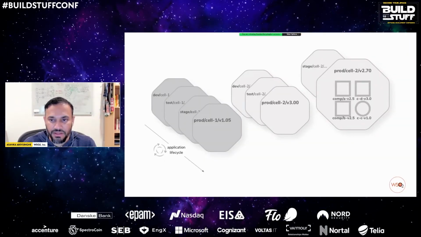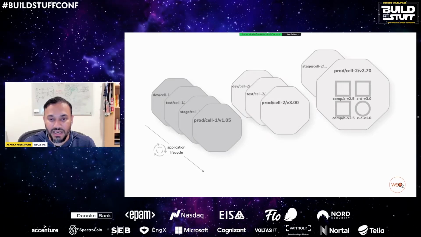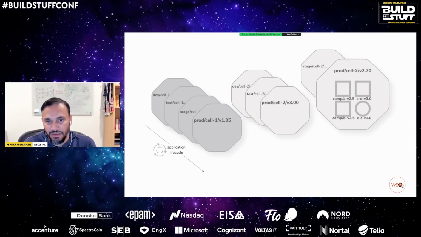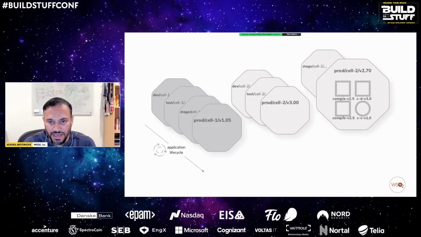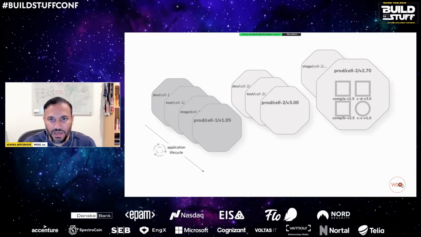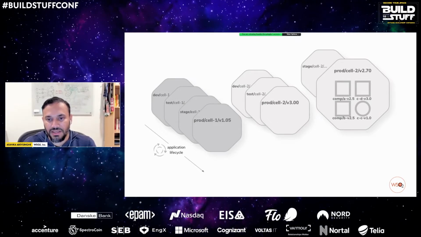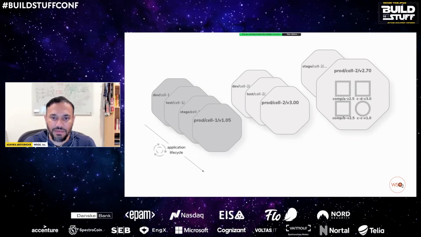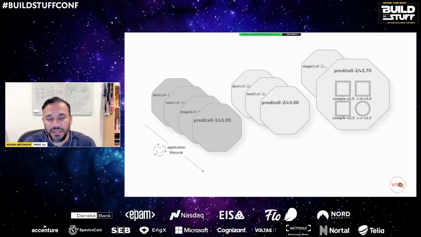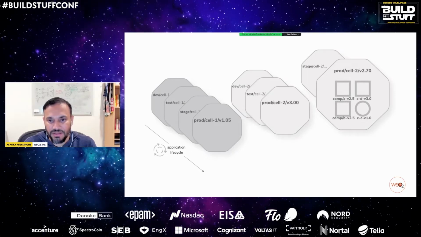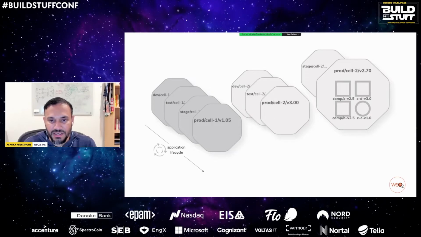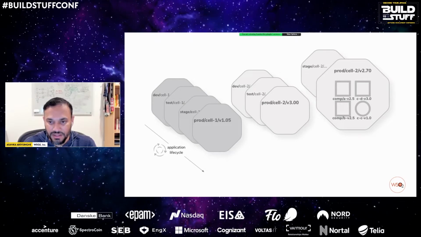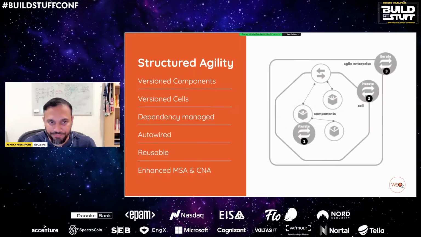Each and every component contains a version, as well as each and every cell contains a version. So that way you can manage these different environments, and based on the usage, you can even release new versions of the cells and components while sticking to the previous versions in case somebody is using them. That's where the observability will be really useful. Based on the observability data, you can decide when to deprecate a component version or a cell version based on the usage.